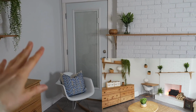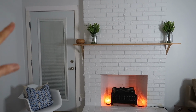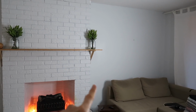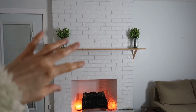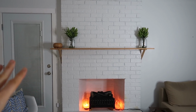But also, before I go to an appointment, I wanted to show you guys the door, because I'm getting a lot of questions about how it looks. Because we have the door, I wanted to make it a little less busy, because this door added to the busyness and it can be very overwhelming in a small house. So I took off the picture that we had over there and kept this fireplace area clear, with maybe a little bit of seasonal decoration, but that's all.